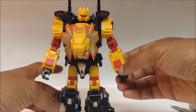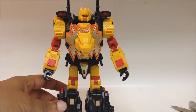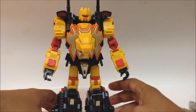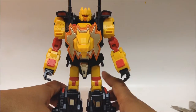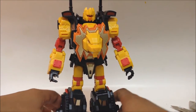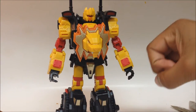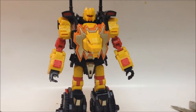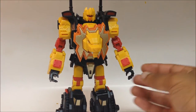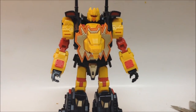And plus he had the closed-fisted hands with the peg holes and stuff. I figure that big shouldn't have closed hands like that. It looks kind of cheapish. You know what I'm saying? I expect a smaller figure to have the peg holes in the hand, but I figure that big should have the sculpted open hands with the peg holes right there, like this guy does. I would prefer that more.